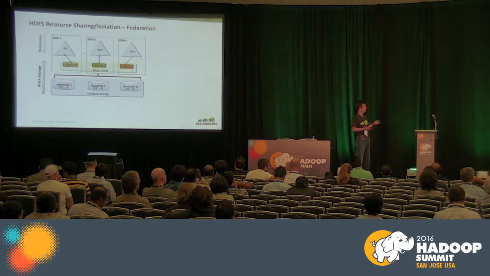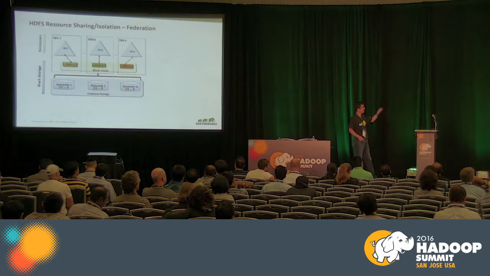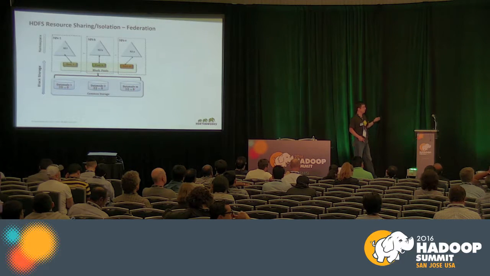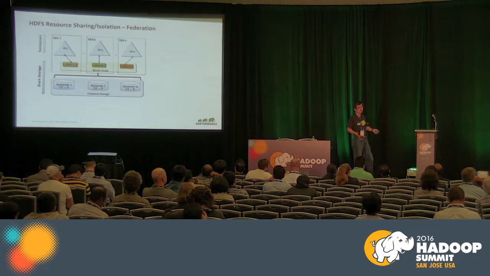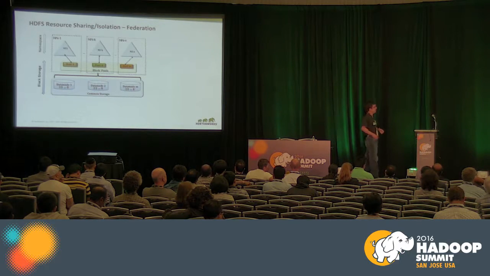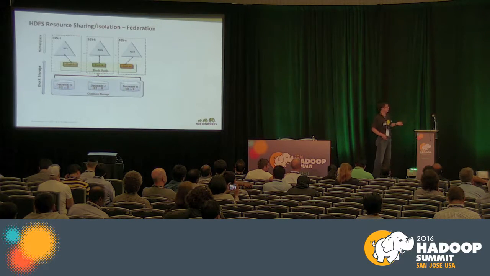You can have, for example, the finance department save their data on name service one, and well, you can have some research and development data saved on the other name service servers, so that they are physically isolated name nodes, and they won't affect each other. If you restart one of the name nodes, the other name service won't be impacted by other users.